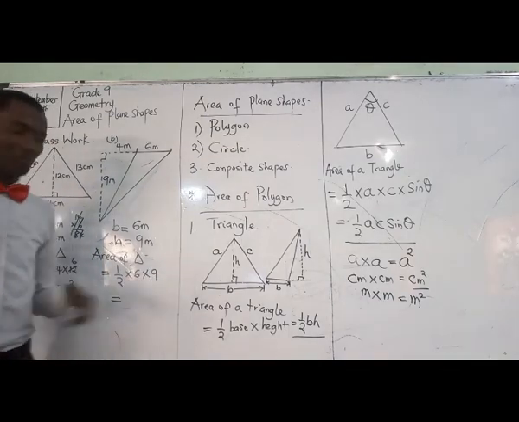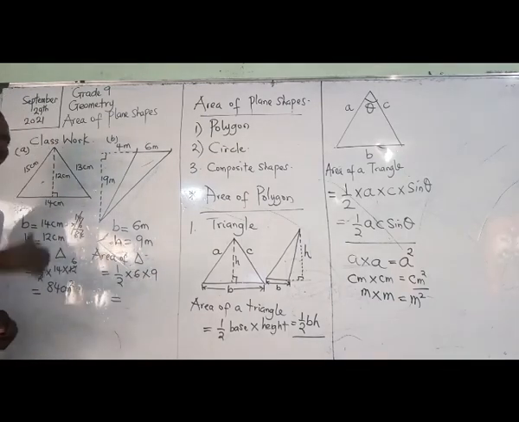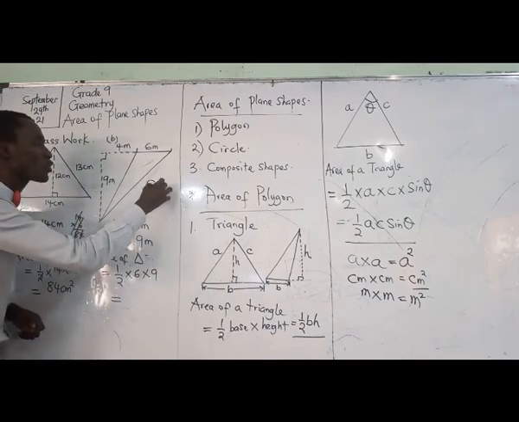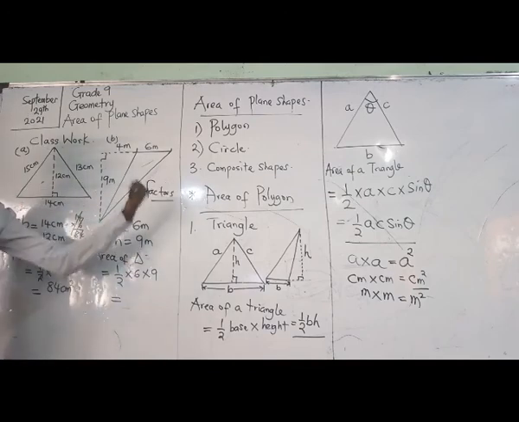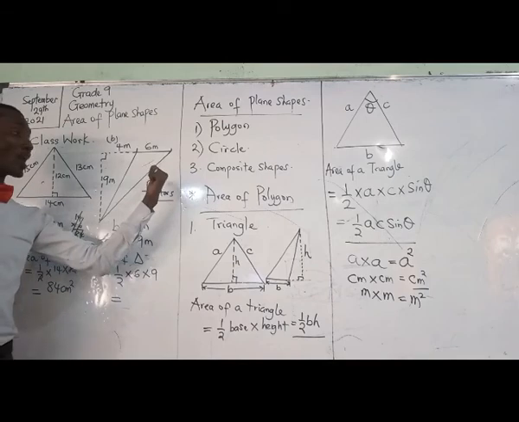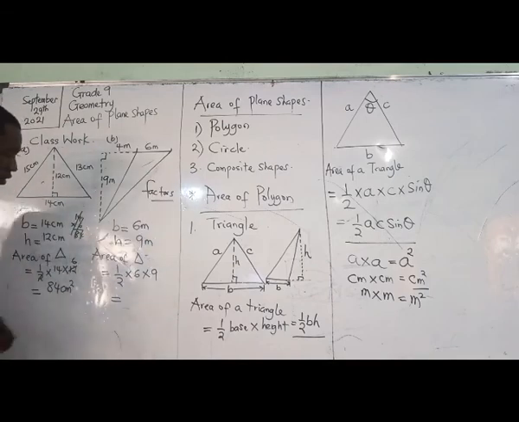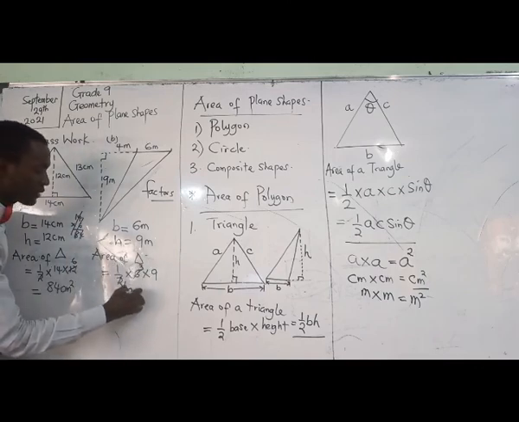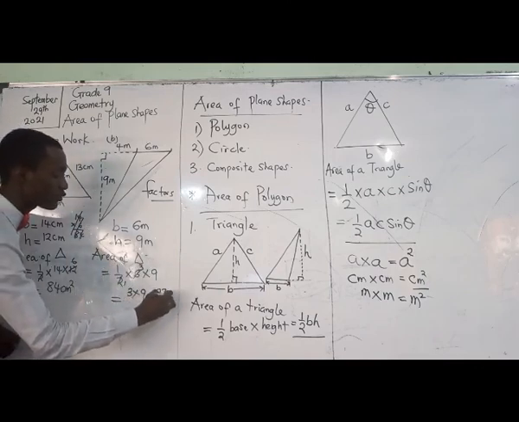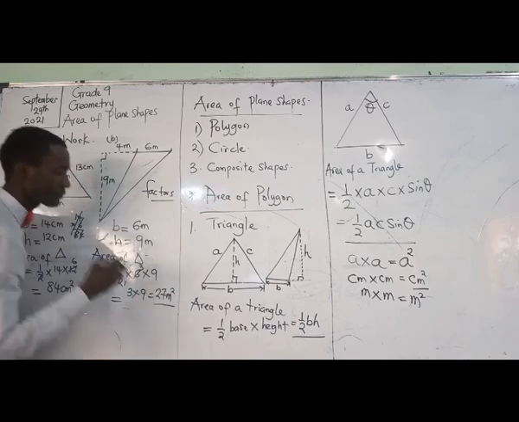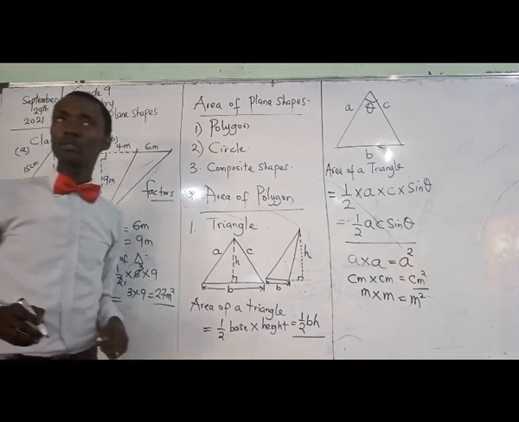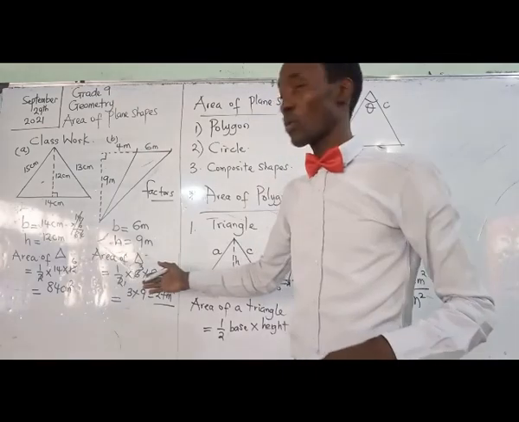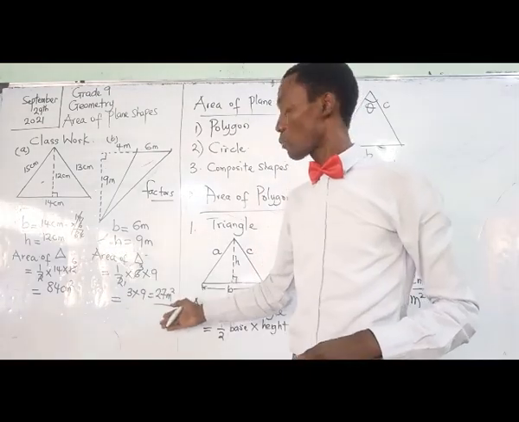No, it's wrong. I expect you to identify what you were taught earlier, the concept of factors. This is one concept you mustn't play with. So with that, I will cancel 2, and that 2 will affect this 3. I will have 3 times 9, which will give you what? 27 meters squared. So that's what the solution to that problem will be.